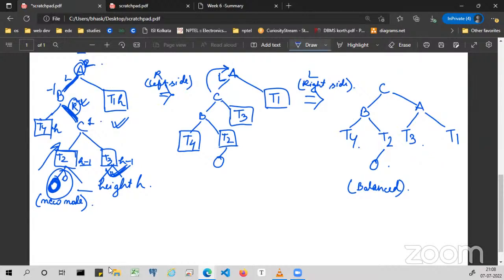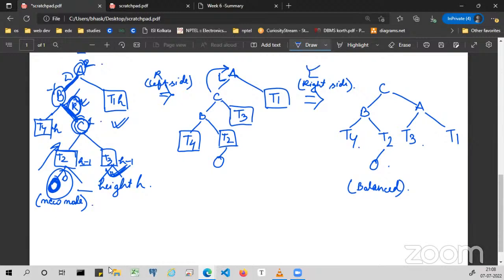So you take that path, now you know it's an LR rotation. Since this is an R rotation, you first start from the beginning; do not start from the top, because at first you have to move from bottom to top. Sort out the subtree, then move to the main tree. So you pivot this C, move it to the top, and then you process. Depending upon your terminology, you can say B is the pivot or C is the pivot. Basically, you have to move the node which is below the imbalance node to over here. And then again, you apply the right side rotation, which is the L rotation.